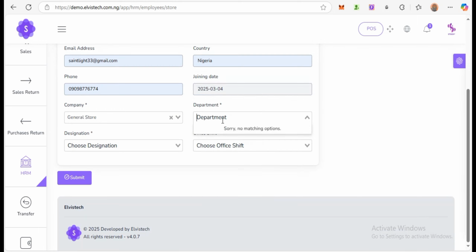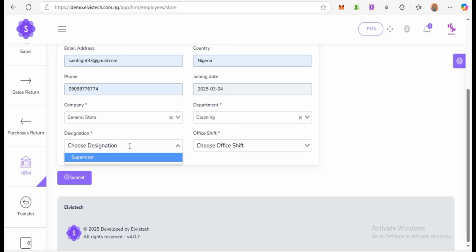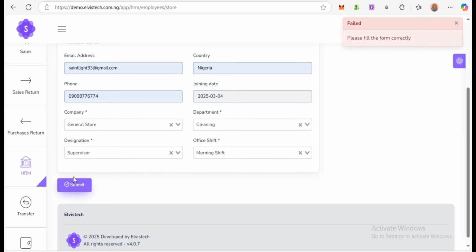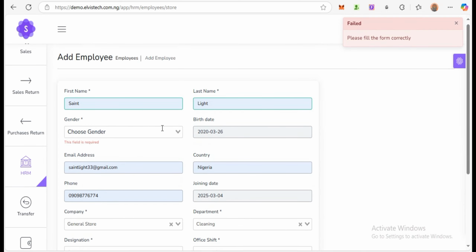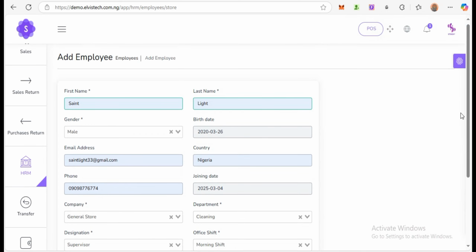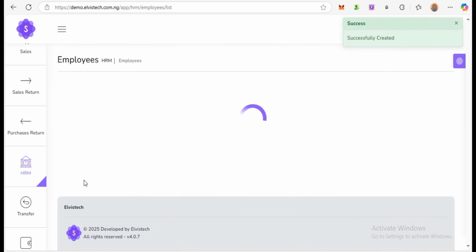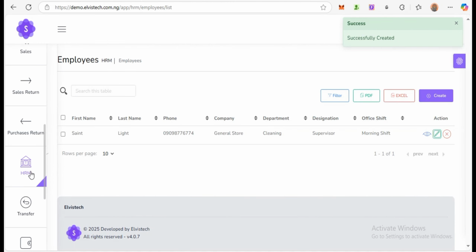General store department, cleaning. Designation, supervisor, office shift, morning shift. Submit. Gender, male. So we have a staff.